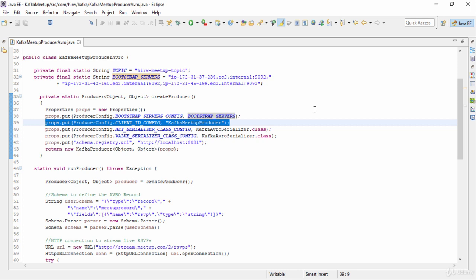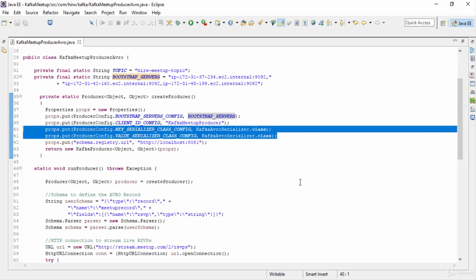We need to serialize the key value pair because we are going to send the data over the network to Kafka. So serialization is needed. Key in our message is not something which is important to us. We are just using the message count as the key. Kafka internally uses the key to decide which partition the message should end up in. Value is what we care about.